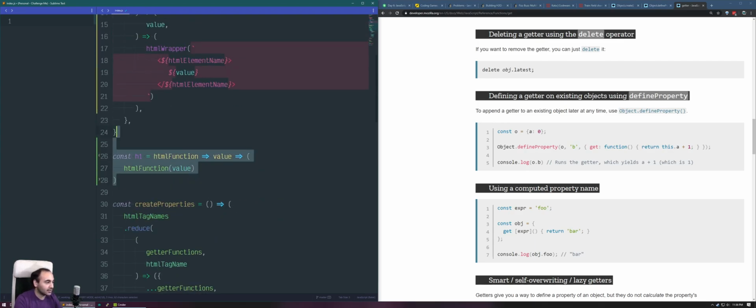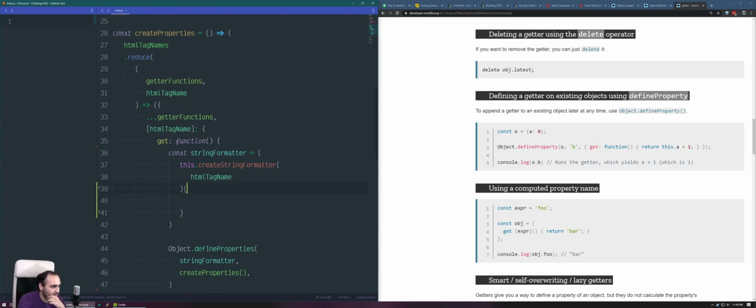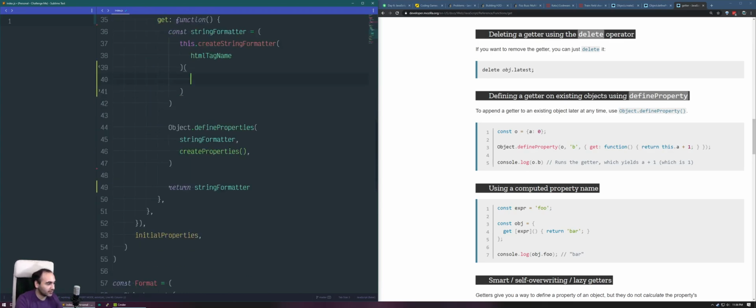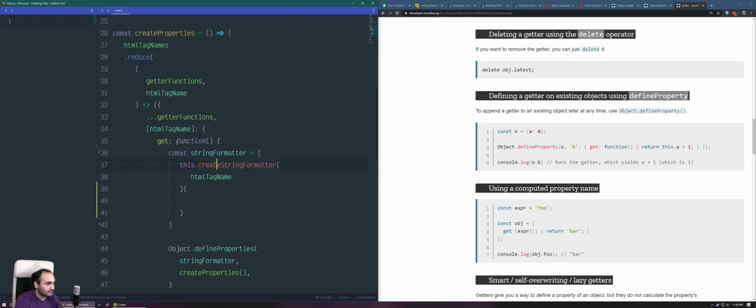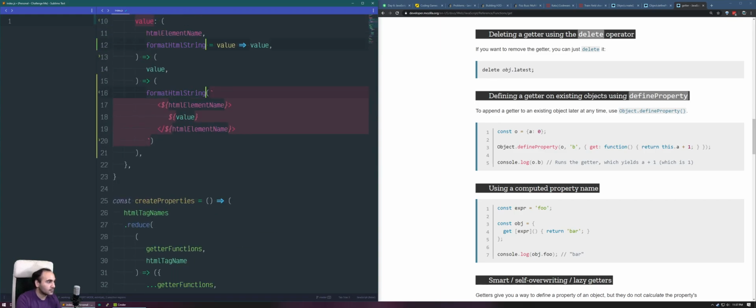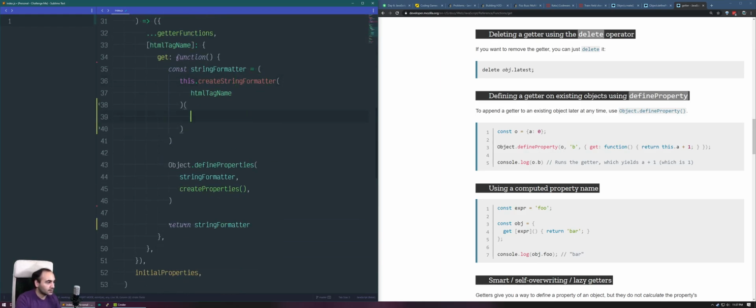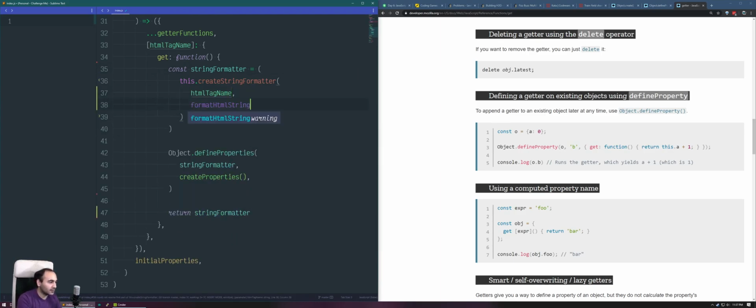So we need to create like the first one. How do we create the first one? I don't want to put value to value. Initial properties. Create string format. We could just give it 2 args. Why are we doing this? Okay. That name is better, but I'm still not sold on our execution here. Oh, wrong key. There we go. Okay. So we're going to give it two things. Formatter and this.